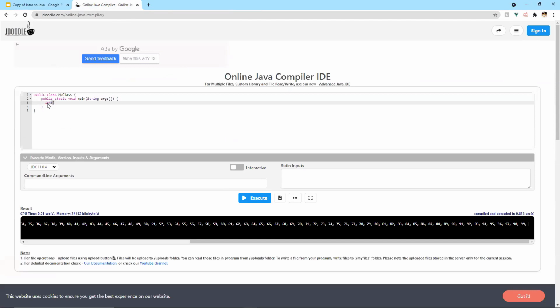All right. We're going to do int[] array equals new int[5]. And then here we go. We're going to make a for loop: int i equals 0, i is less than array.length, and then i++.